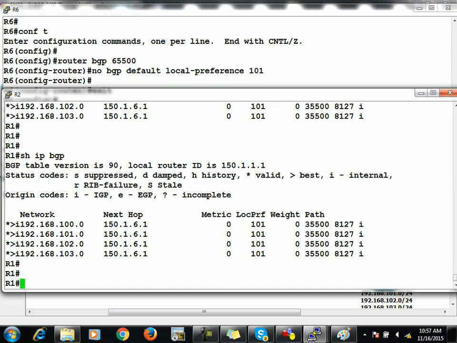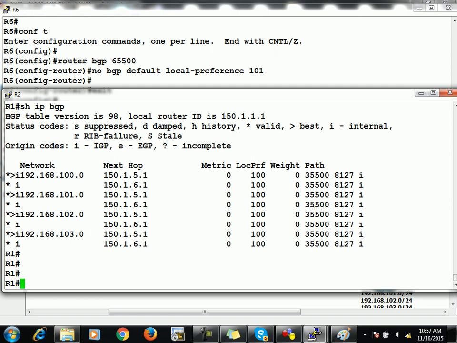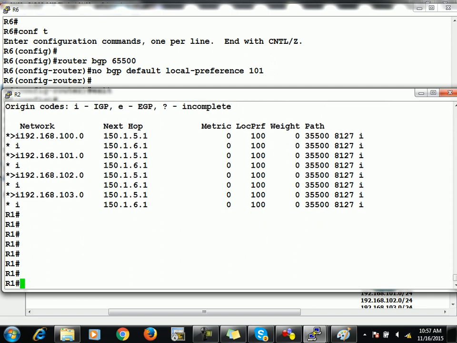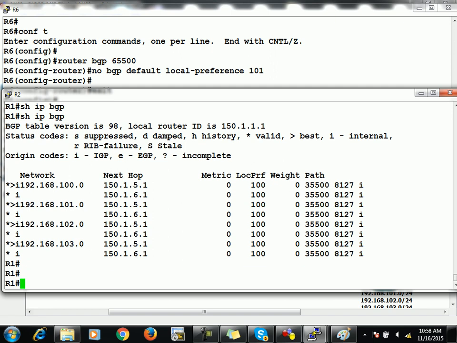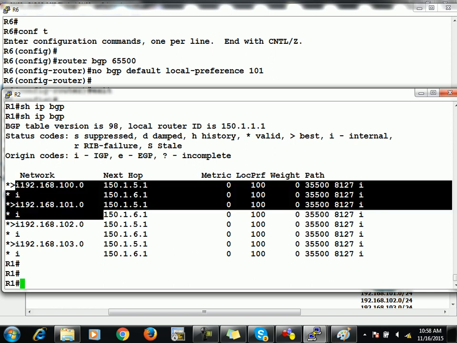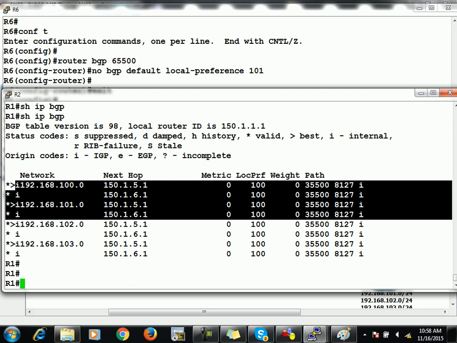And once you remove it, you will see that for R1 again its best path will become via R5. Fine. Now R1 is receiving all these prefixes from its neighbors R5 and R6, and for all prefixes its preferred exit point is R5. We want that for the first two prefixes, 100 and 101, its best path should be via R6.